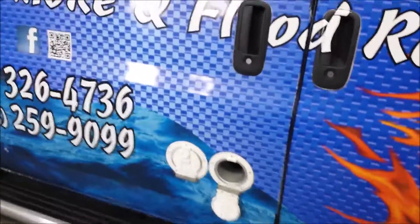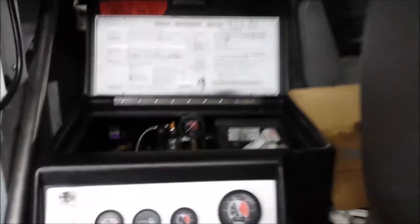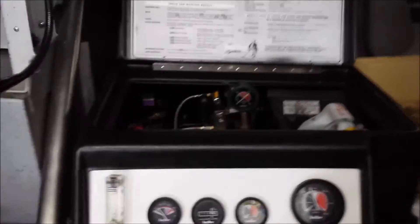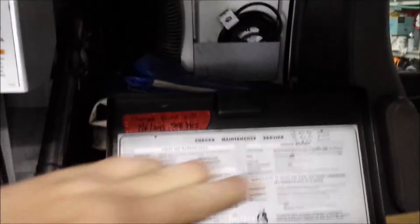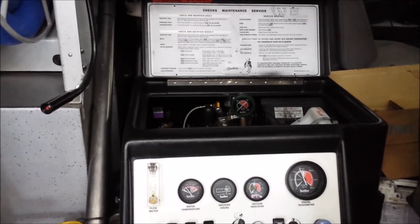Anything you can do to minimize the amount of air and heat escaping is wonderful. The other thing we will do with a truck mount — because the heat exchanger is under the lid here and we don't use the heaters in the van going — I will lift that lid so heat will come up into the whole cab and help heat things up. Just a couple of other tips for helping to control the environment so you don't freeze up inside.